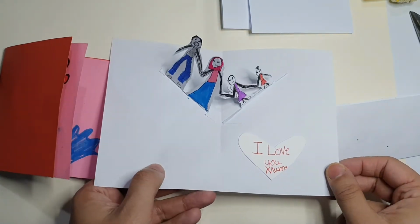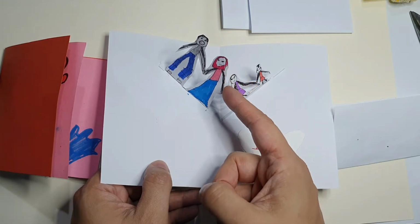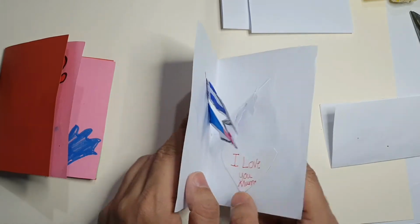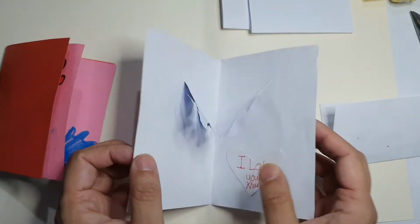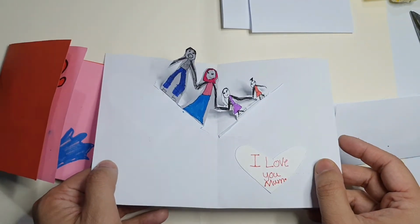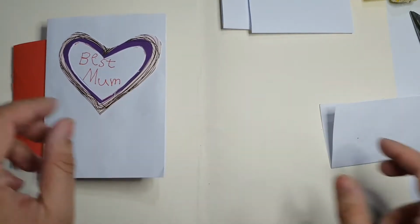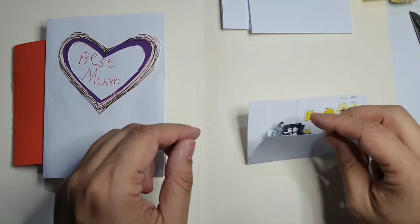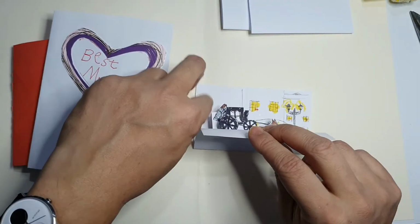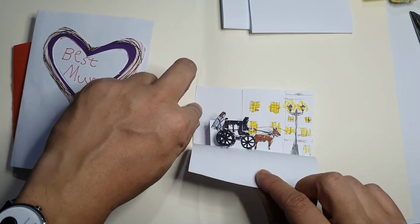Similarly, here is a V fold. There's a V shape, and the central crease follows the crease of the backing page. So these two are V-fold, and then here is a square fold or a parallel fold. So this shows a Victorian scene.